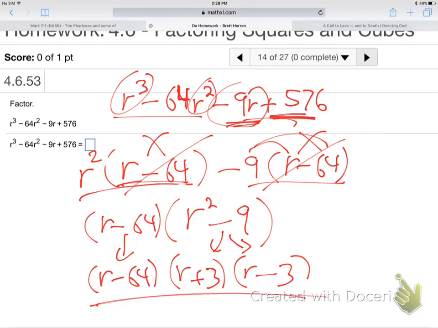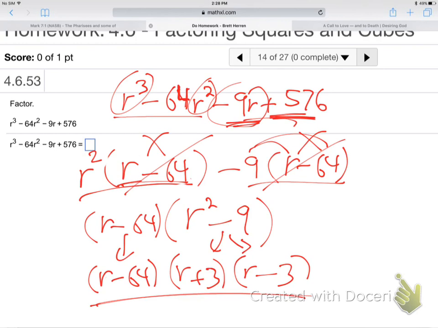So why doesn't the r minus 64 go behind the r plus 3 and the r minus 3? Why does it go in the front? Like put it back here, you mean? Yeah. Oh, you totally could. The order of the parentheses doesn't matter at all. Yeah, any order is fine. Will you have something like that on the test? Oh yeah, all the homework's fair game. Hey, why don't I make the r minus 8 into r plus 8, r minus 8? Because it's not r squared. It's just regular r. Can't go further, right?